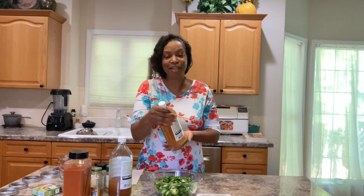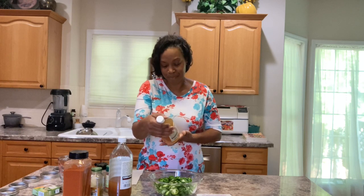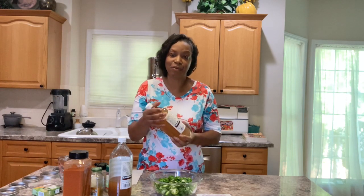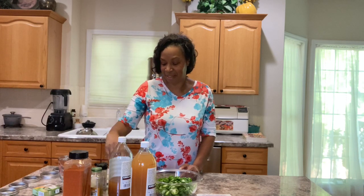I have my pound of jalapeno peppers sliced up, and so now I'm just getting ready to start my brine. I'm just going to go over what goes in the brine right now. I'm going to use this raw and unfiltered organic apple cider vinegar. Now this includes the mother, which means that it just has a live culture. So you use 2/3 cup of this vinegar, and then I'm going to use 2 cups of sugar. I use organic cane sugar, so I'll use 2 cups of that. You use 1 tablespoon of mustard seed, a tablespoon of garlic powder.